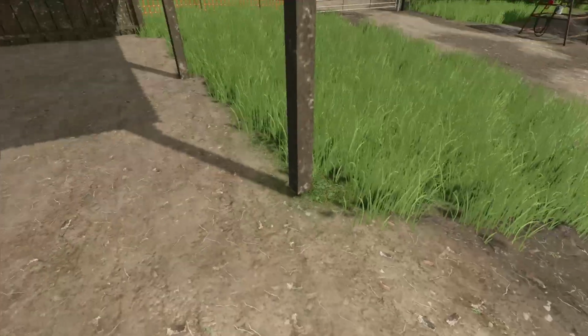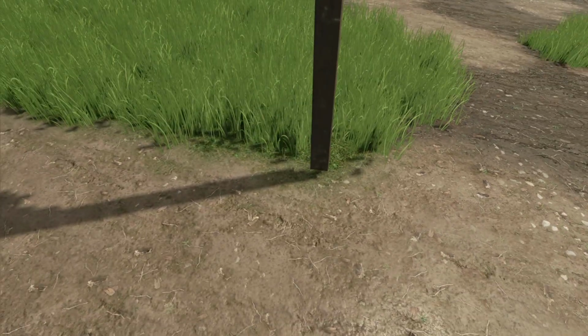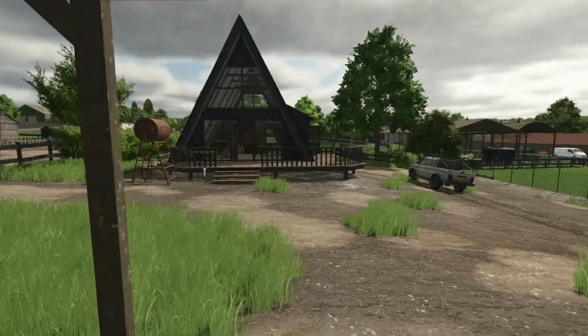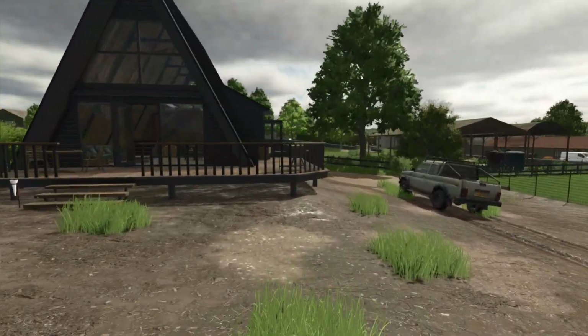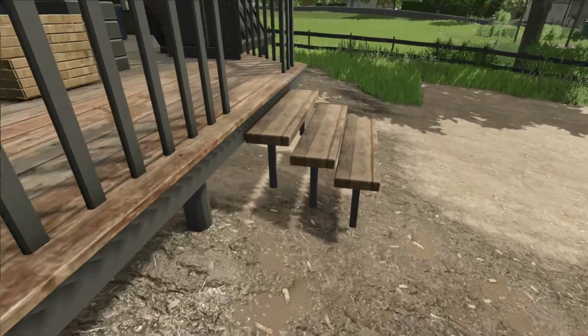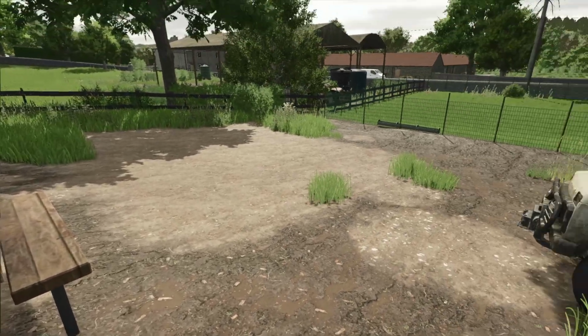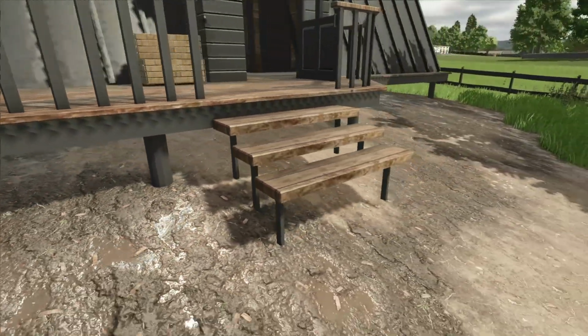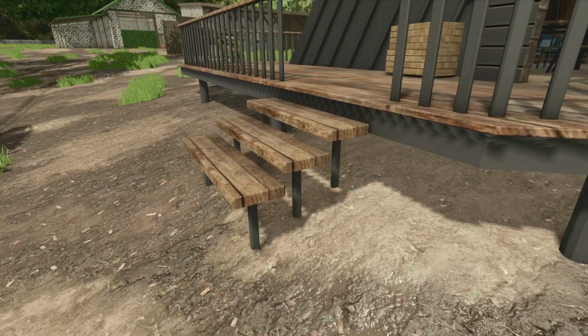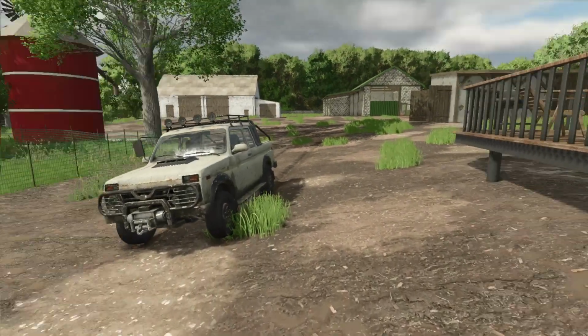I see we might need to make a plan over here. This pole of the carport is actually kind of hanging in the air there. And I also noticed a similar thing with our stairs over here. It looks like the ground sort of washed away underneath it. I might have to just see if we can support this a bit better. It doesn't look very good. But yeah, it's something we'll have to maintain, guys.